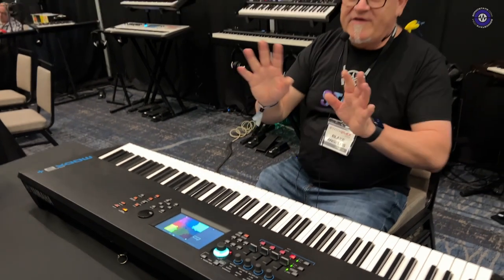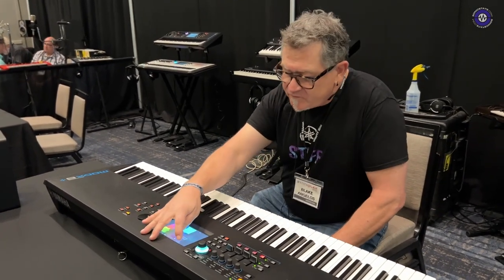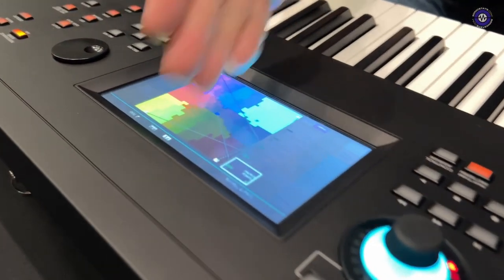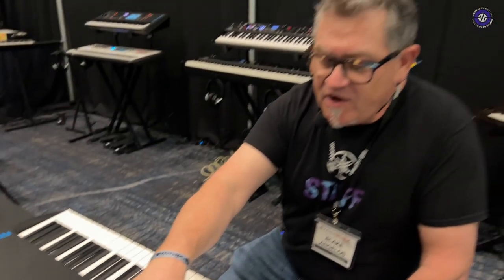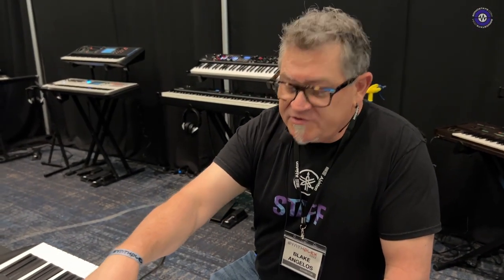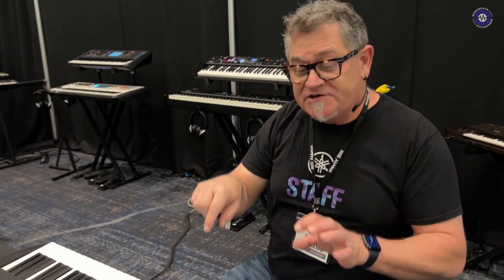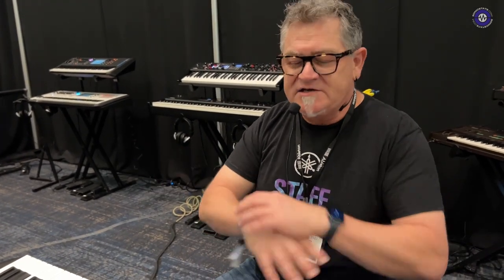Just right there, that's just the Smart Morph that I chose here. But if I want to mess with this, I can go back here to the edit screen, and I can choose some different things that it's going to use to Smart Morph. It's basically taking parts 9 through 16, and when I load FM sounds into those parts, the machine learning aspect of Smart Morph will look at what I've chosen, create a composite, and then map it across the control surface here. So I'll do that.